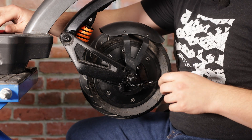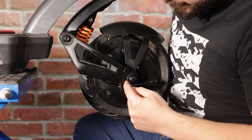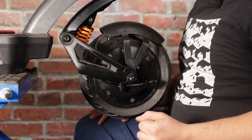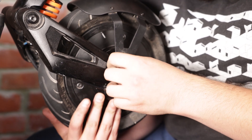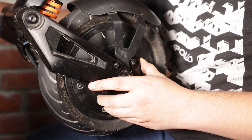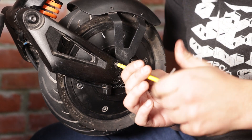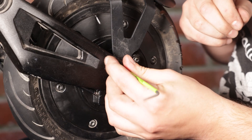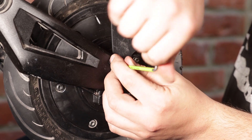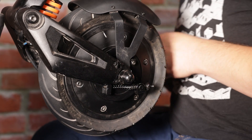Our next step is to line up the drum brake and the front fender, making sure the threaded holes in those pieces are aligned with the holes in the swing arms so we can install the screws easily. Push it in — you might need to play around a bit with the drum brake. Use the four millimeter Allen key. Same process with the fender. Once you have one screw in, the rest should go in quite easily because everything will be aligned. Secure the fender on the other side as well.